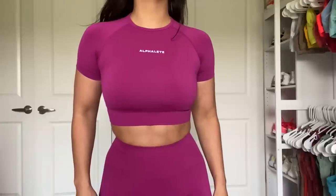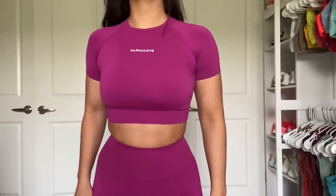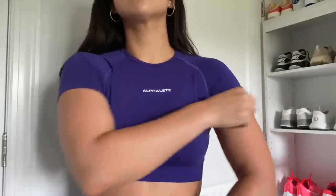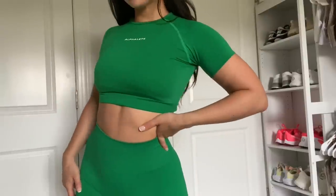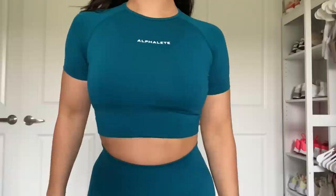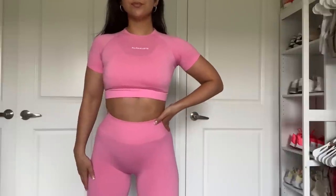Alphalete is not dropping any sports bras in this collection — I was a little bummed, but it's okay. They came out with some matching short sleeves, which are nice. They're very comfortable and very stretchy, super breathable like the Amplify legging. My one and only dispute: for me, with my arms, the sleeves are a little tight. They don't dig or make me itchy, but I mostly notice it when I turn to the side — right on my tricep, you can see that dig. I wish they would make the arm holes a little bit bigger. I wouldn't want to size up because I don't want that extra material around the chest — everything fits so well, it's just the sleeves. If you size up too much with this material, you're going to see some wrinkle. That's my biggest takeaway with the short sleeves.